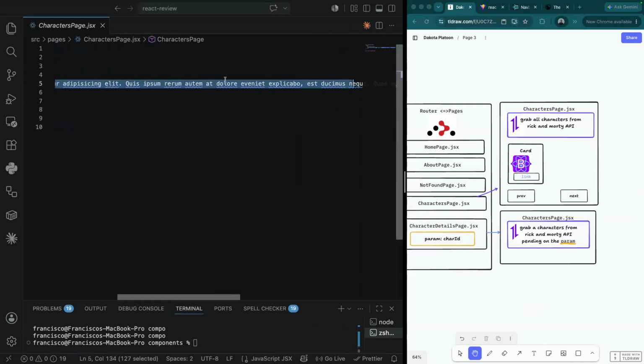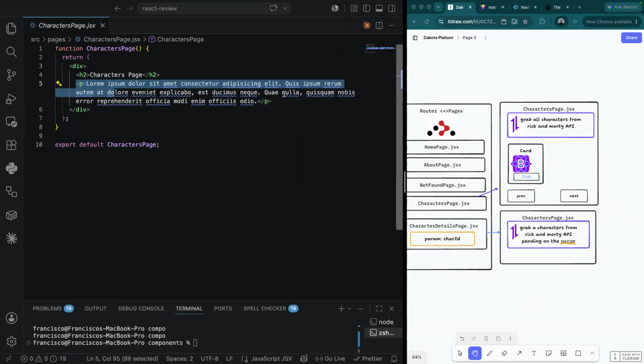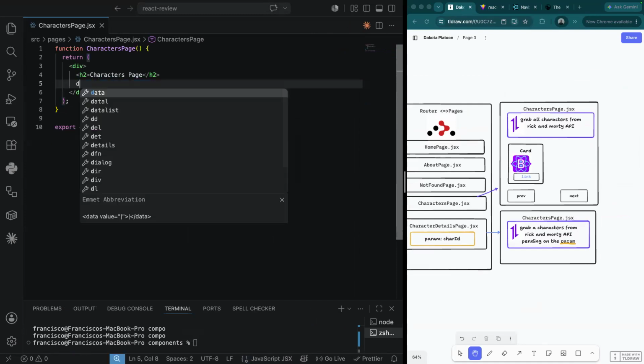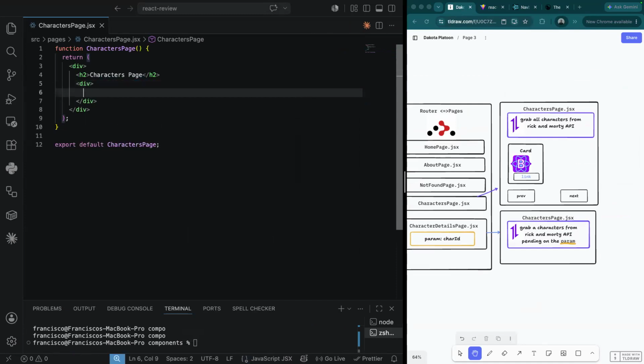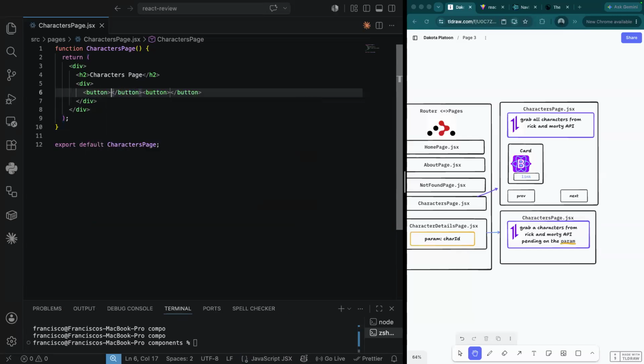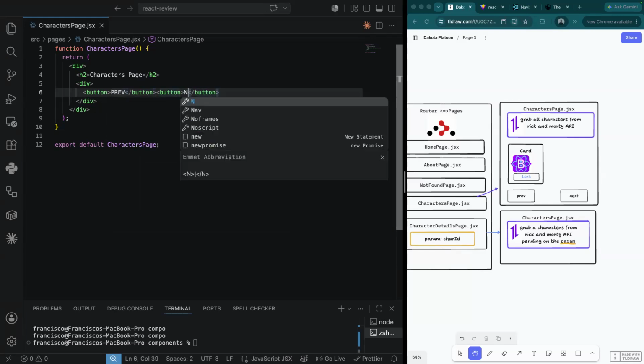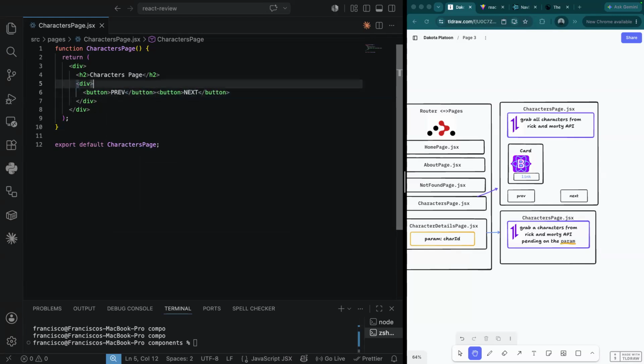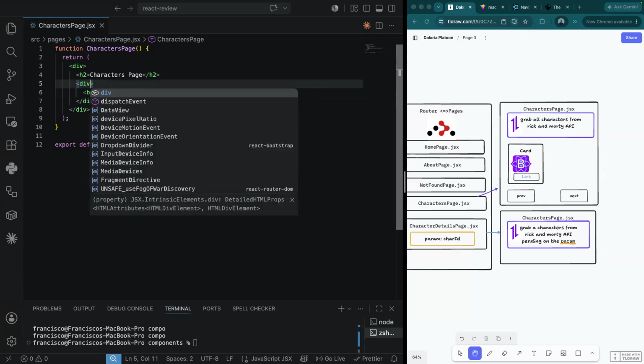Okay, I'm going to get rid of this portion. Here, I'm going to have a div. This division is going to hold 2 buttons. For this button, I'm going to have previous. And for the next one, I'm going to have next. I'm going to throw a little bit of CSS here.